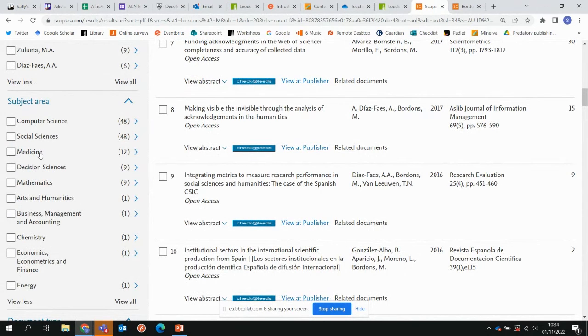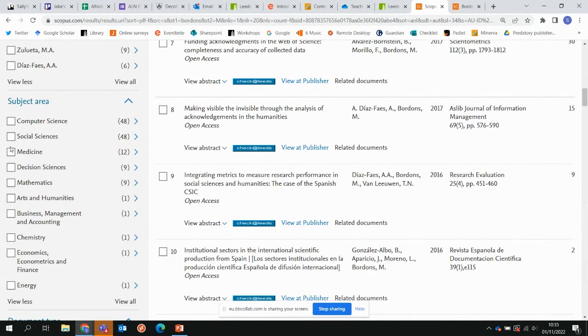So it's quite interesting to see that. Maria publishes work on bibliometrics, on research metrics. A majority of her papers are in these computer science and social sciences subject areas. But actually she has 12 in medicine. So I might feel, okay, that's interesting. She's published 12 papers in the field of medicine. What are those 12 papers? That's quite interesting, because that might lead me through to other areas of research that I might want to investigate.